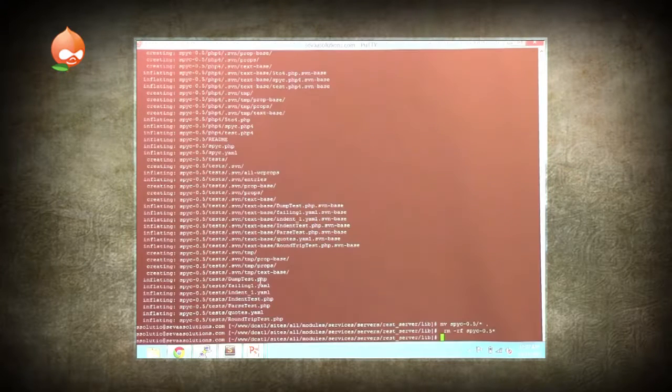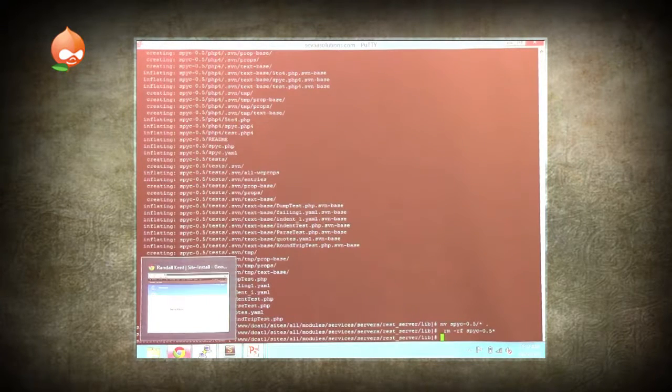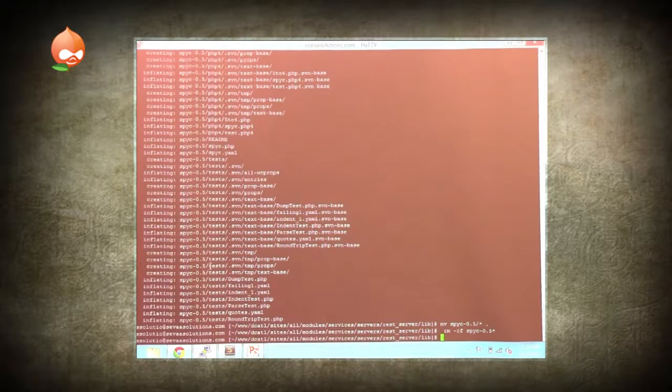And then what we're going to do is, the structure of the services module is you have the services module, which exposes the things, and then you have different servers that you can enable. So for example, we're going to be enabling a REST server.